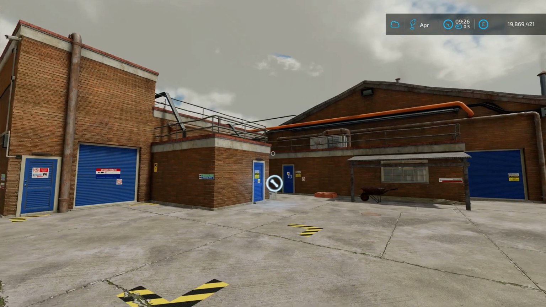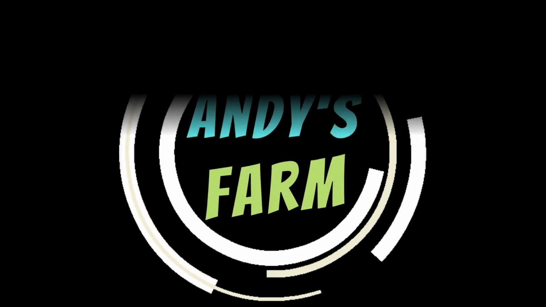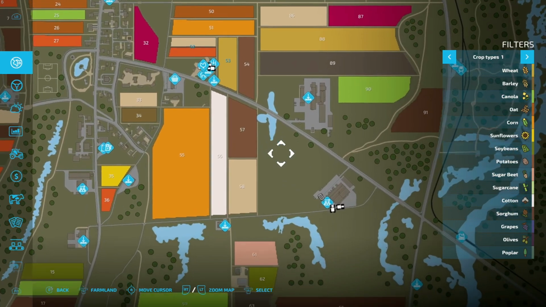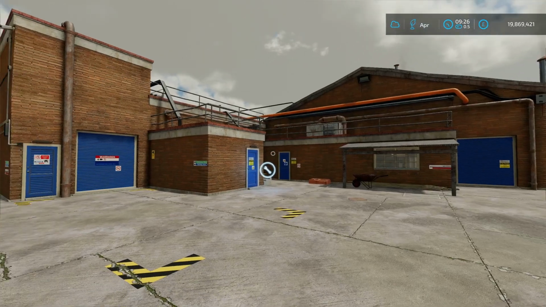So, the potato processing unit. What's it all about? Well, I'm going to show you. So you're going to find this production chain just sort of south and east of the start farm on Zilonka, and we're going to be using it today.